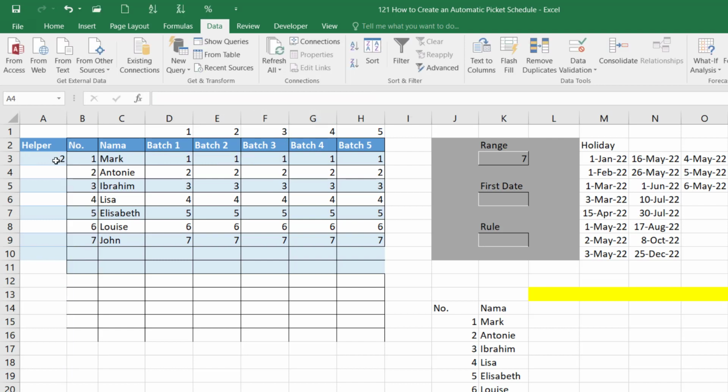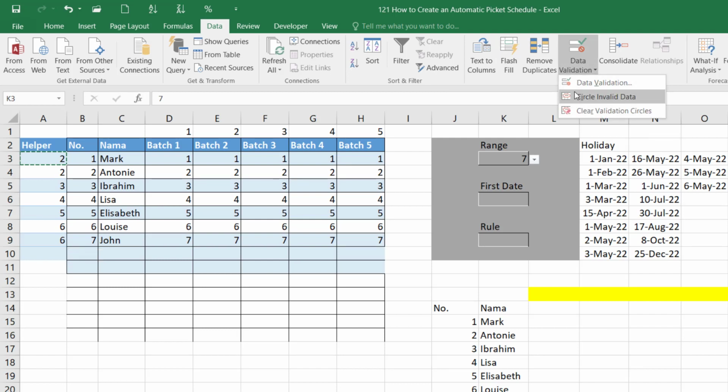Here we go. You can see here, paste the function here. There is no number 1 and number 7 here, so the range should be changed to refer to the helper column here on column A.